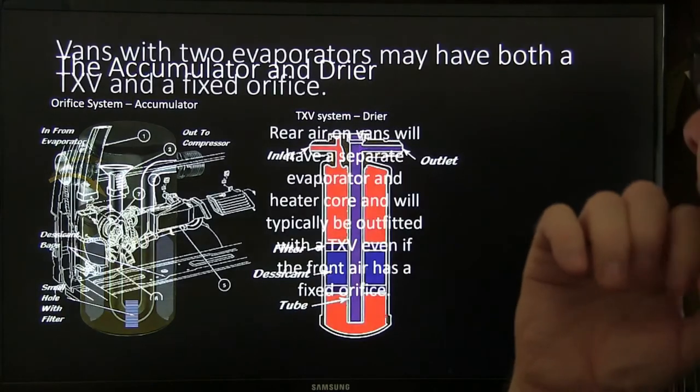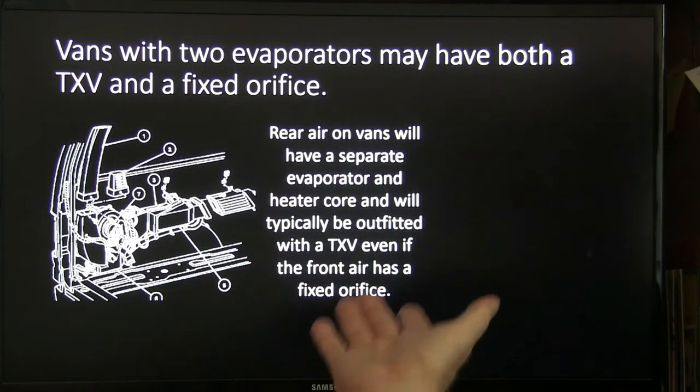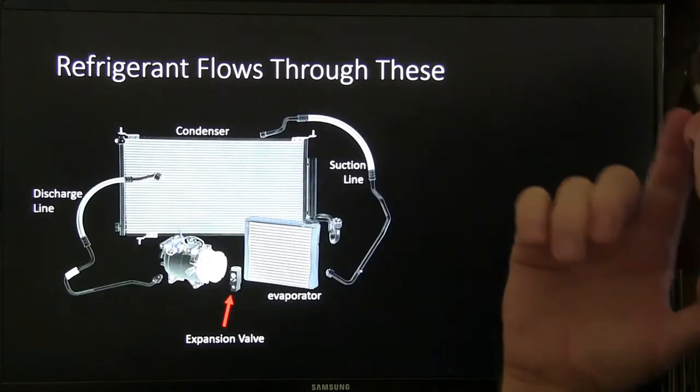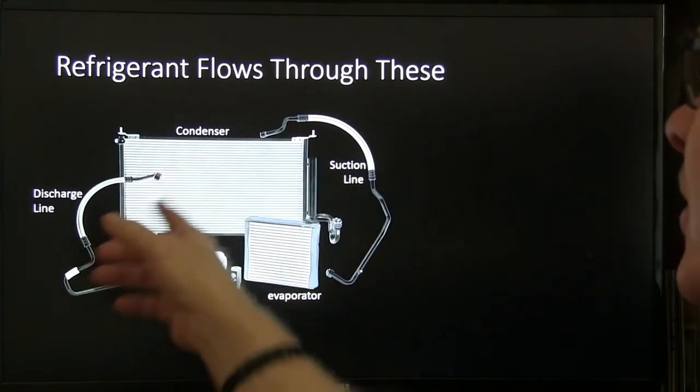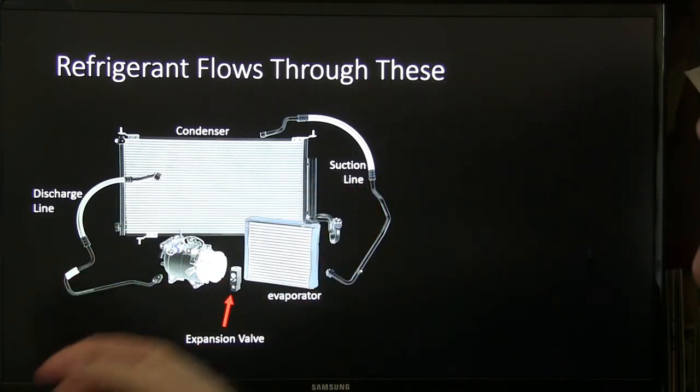All right, so vans with two evaporators may have a TXV and a fixed orifice. I showed you that little picture there. I talked about that earlier. All right, so refrigerant flows through these: your condenser, your discharge line, your expansion valve, your evaporator, your suction line.